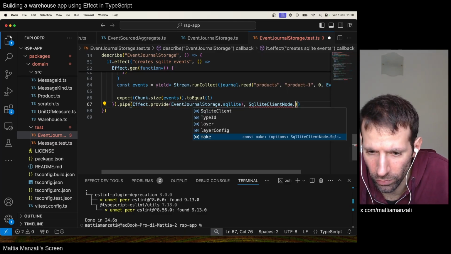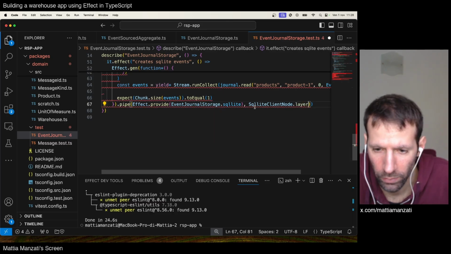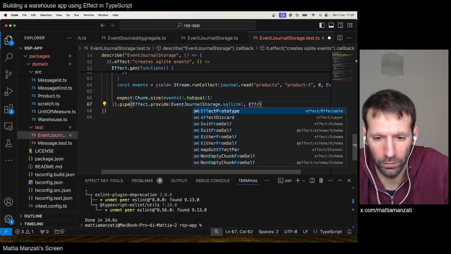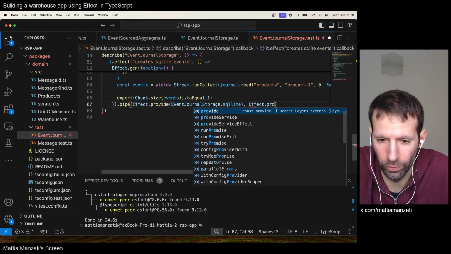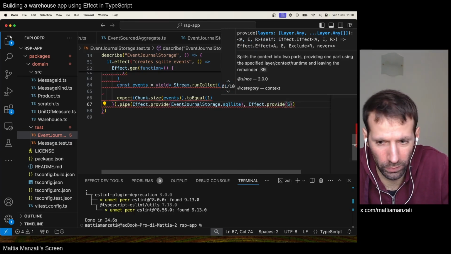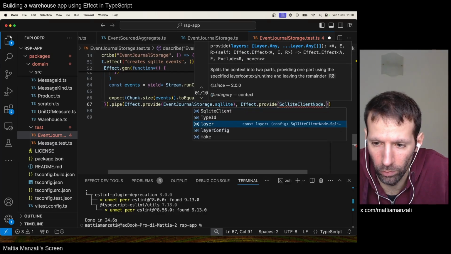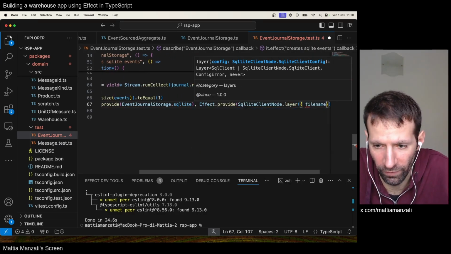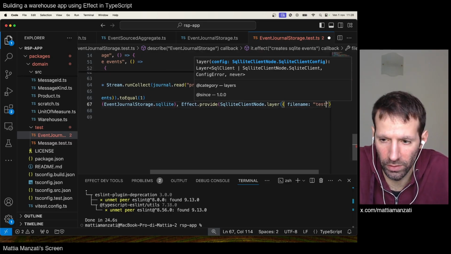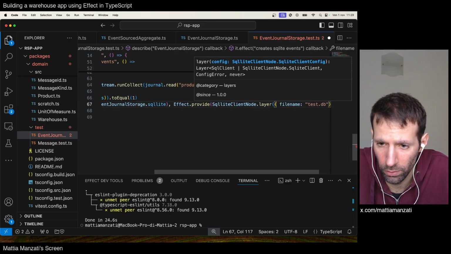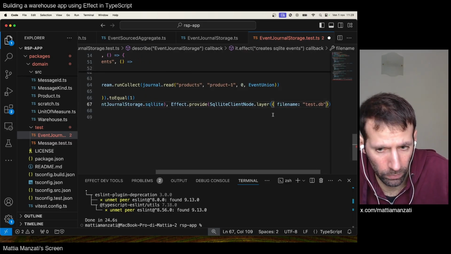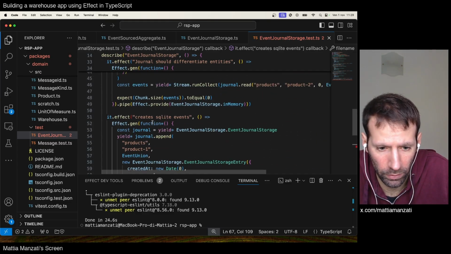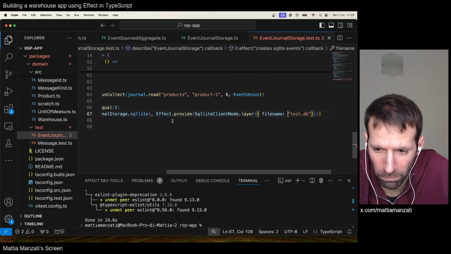Isn't there also a layer? Yeah, layer. That's better. So we can say effect.provide SQLiteClient node.layer, and I think that will require filename test.db. But it seems like now it's empty.